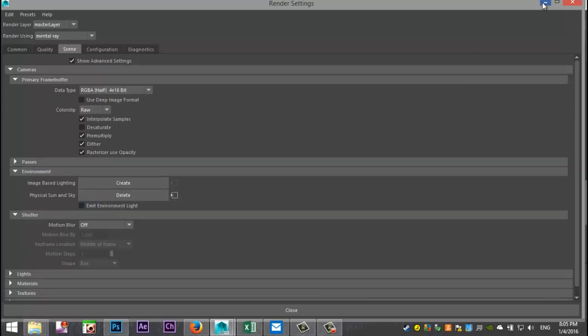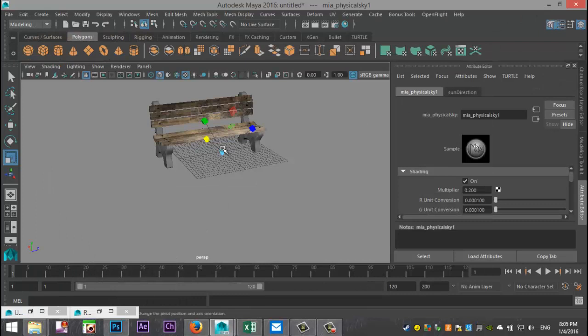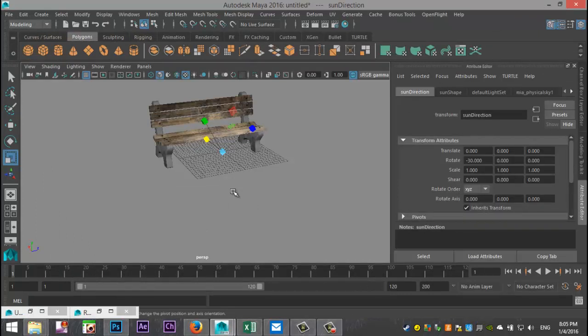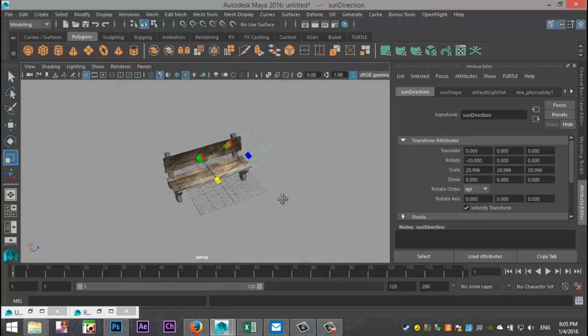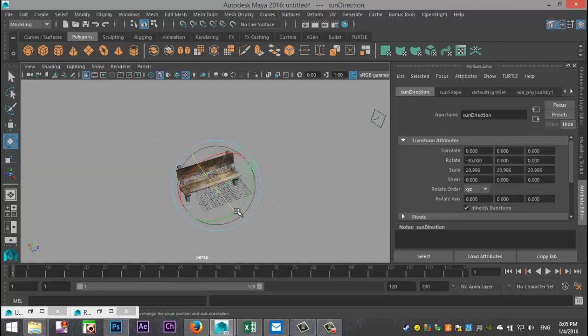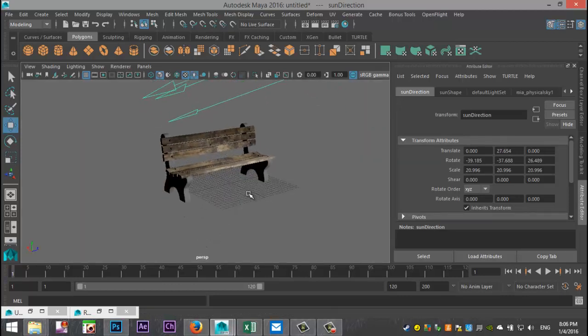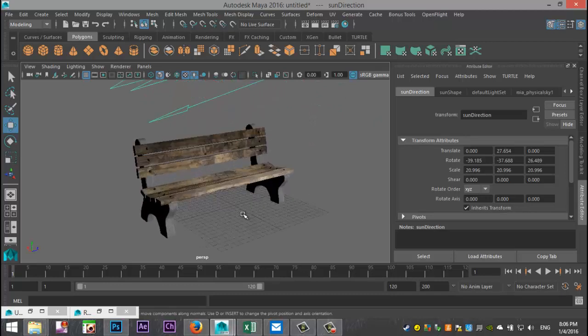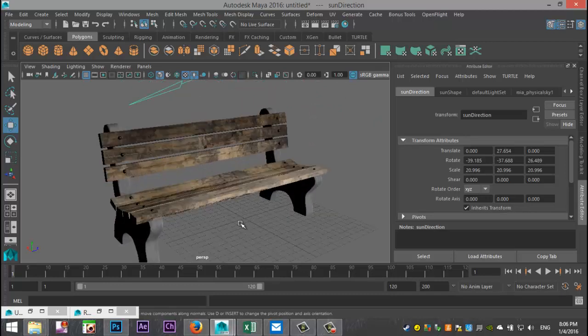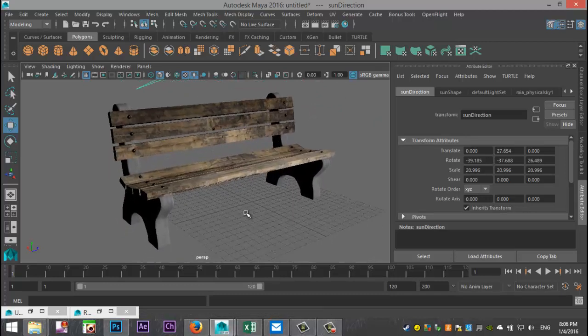Okay, I'm going to minimize that. This is my light symbol. I'm just going to hit R to scale it up so we can see where the light's coming from. I'm going to hit E to rotate that, so it's kind of coming from the front there. Hit W, pull that up. Hit 7 on my keyboard. All right. Now that might be a bit dark from one angle, but we'll see.